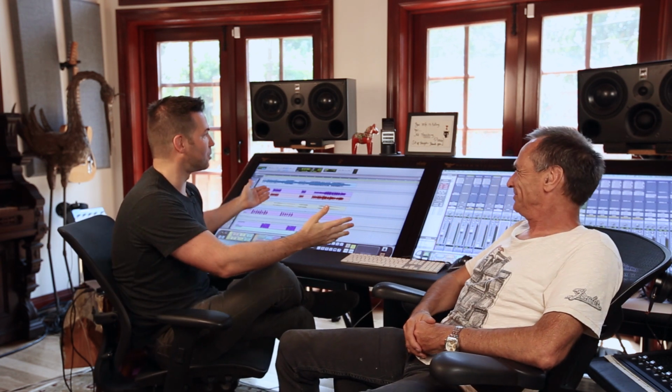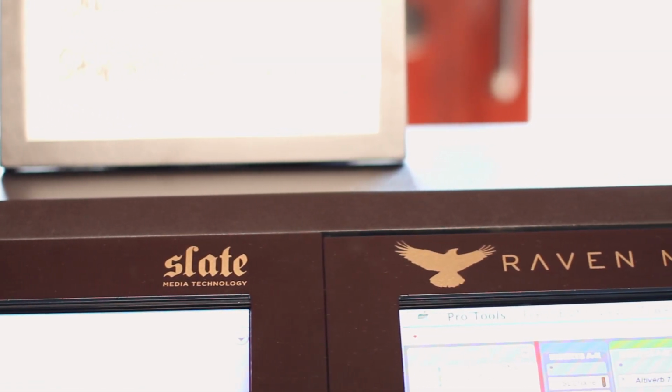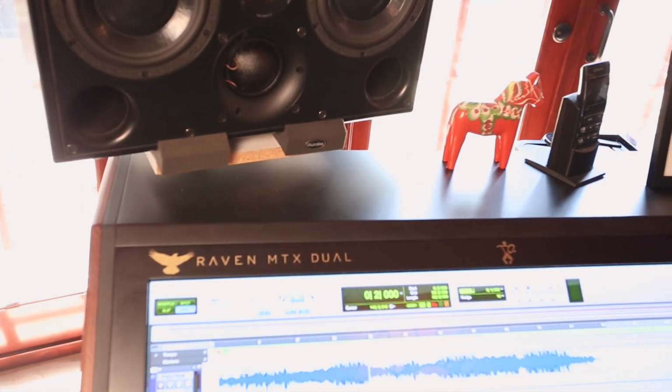So we're sitting in front of your brand new dual RAVEN MTX. This is your second customized dual RAVEN MTX. This one actually I think sounds better because it has my logo at the top. Exactly. The custom logos really add to the sonic textures of your tunes.